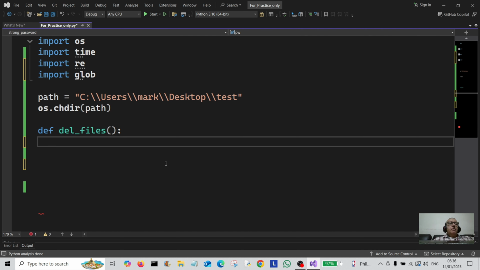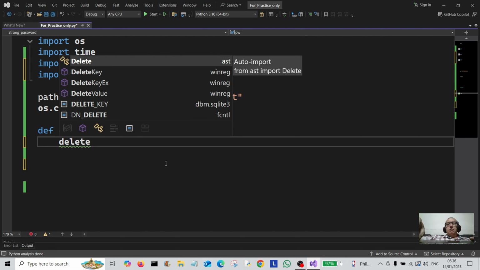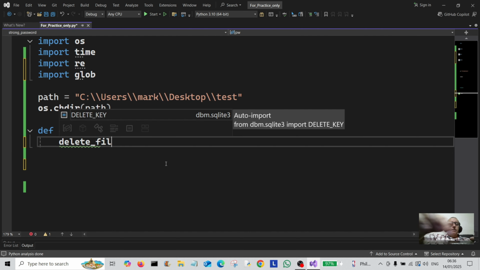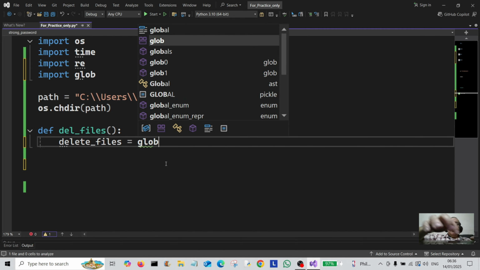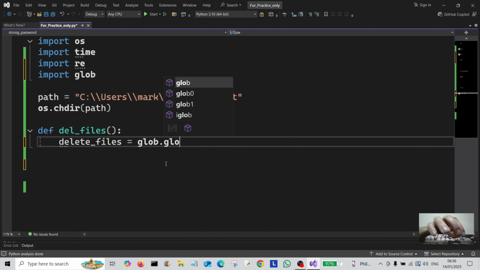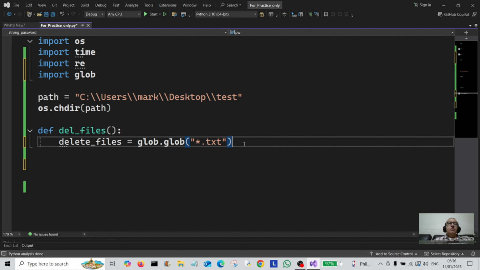Right, so we're going to create a variable called delete_files. Then we're going to assign that to glob.glob, then *.txt. So now it's going to match all files with txt endings.